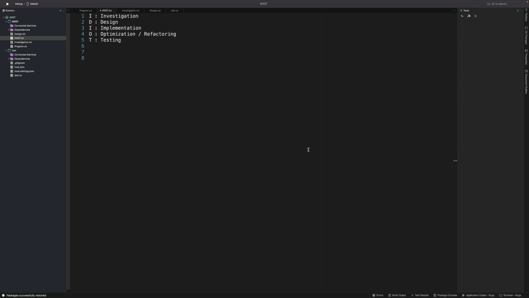But anyway, the last video we're going to be talking about is testing. This is the last part of the IDIOT method for designing, for going through any kind of code change or any kind of feature that you're implementing. And I'll state once again, I've got videos on how to test your change, how to go through the refactoring process, and how to make unit tests. Not to mention, I will be showing you how to unit test your code and adapt it to your projects in the future.